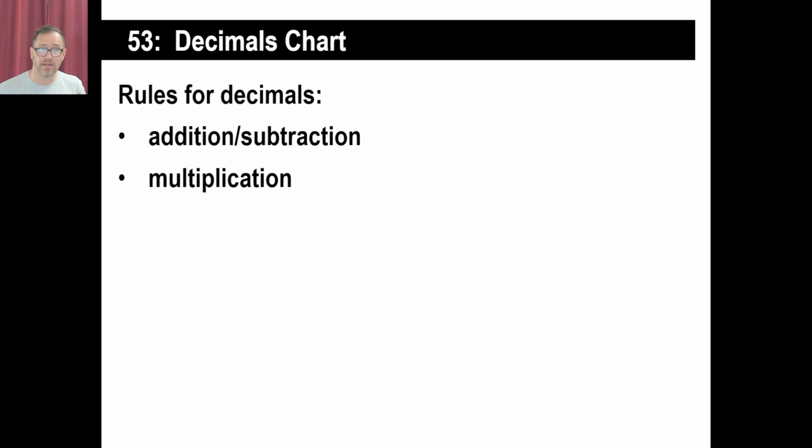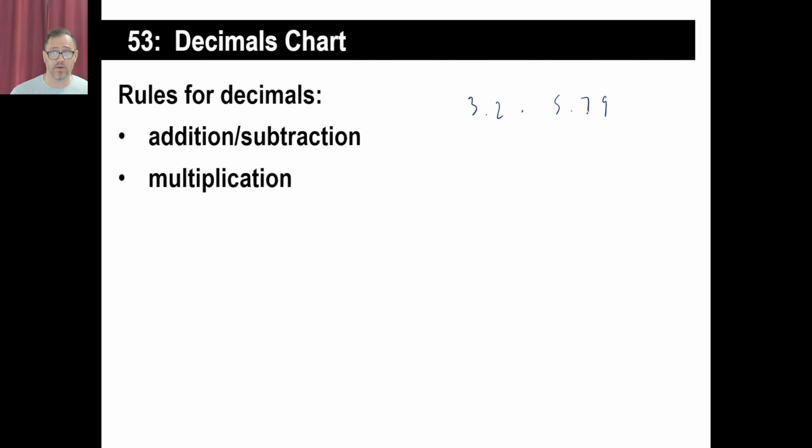If you're multiplying, you don't need to line them up at all, but the answer you get, which is called the product, of course, the answer to a multiplication problem, should have the same number of digits behind the decimal as you do in both of the two numbers you're multiplying combined, all right? In other words, if it's like, I don't know, 3.2 times 5.79, the answer is going to have three numbers behind the decimal.